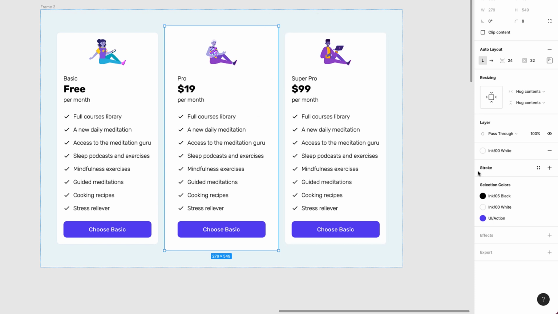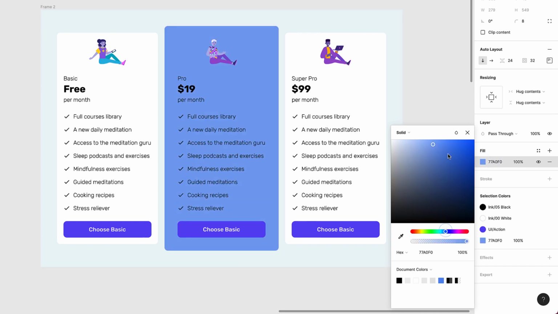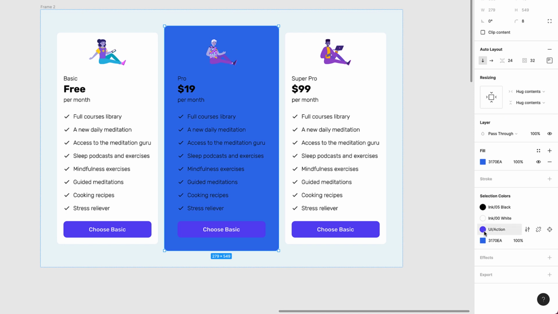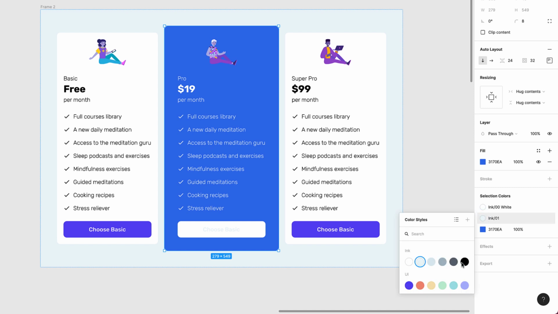So in the style, I can just go over here on this auto layout and say, you know what? The background of it, instead of being white, I want it to be, I don't know, maybe this red. No, this red is too much, Pablo. Let's do something like that. And also I'm going to change the action to be black just to stand out. And also the text, I'm going to change that to gray right now. And I'm going to change this to white and then this to black.